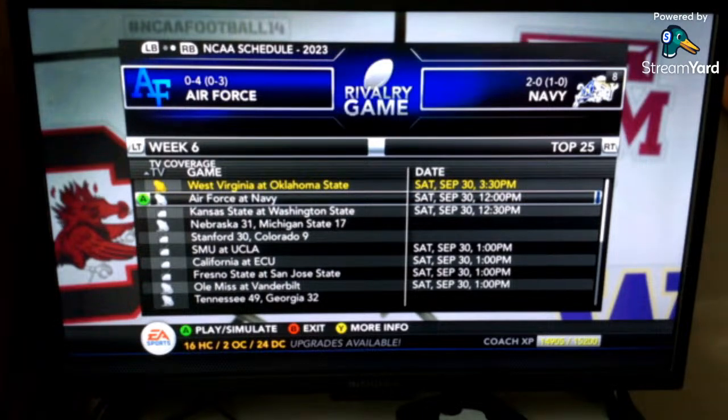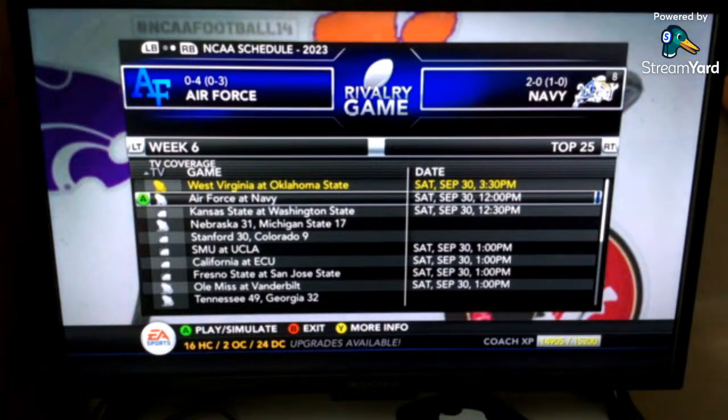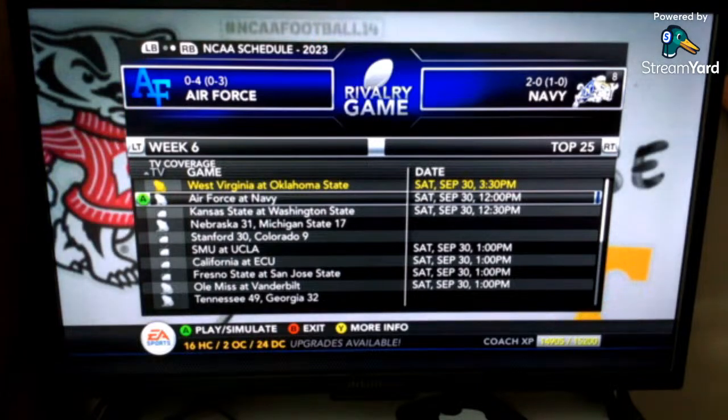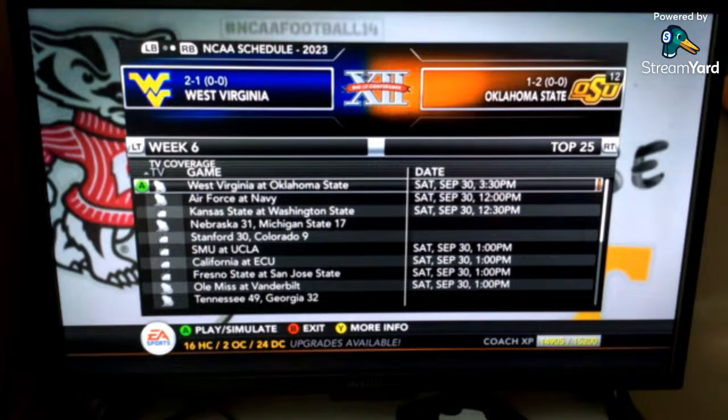We'll increase it to 10 minutes per quarter for the conference play, so that we do have chances. If we only have 5 minutes per quarter with the conference play, so we want to go 10-2 going into the conference championship game and be in the conference championship game against somebody. I don't know who we'll play, but we're probably going to go undefeated in the conference play, so we'll probably make it to the conference championship game. And that'll do it until tomorrow for Oklahoma State and West Virginia.